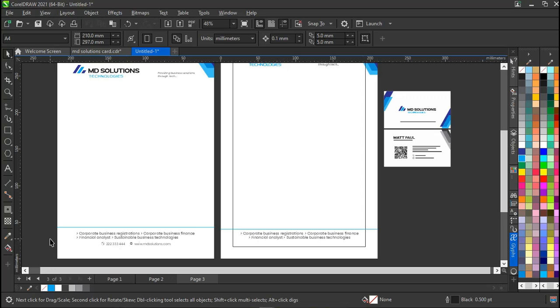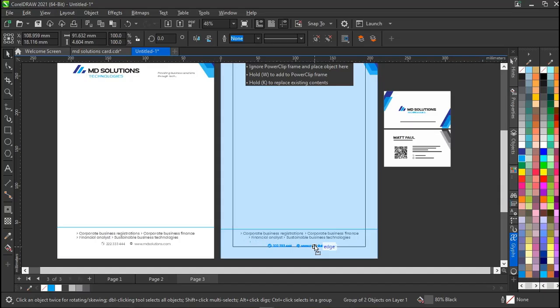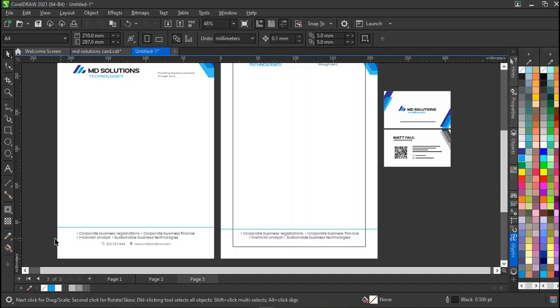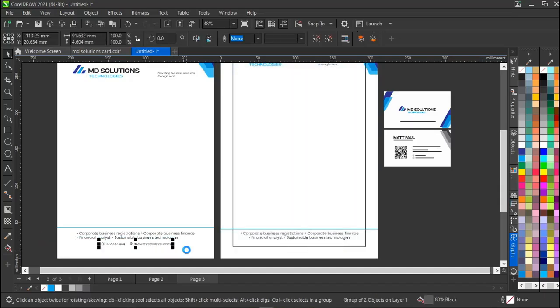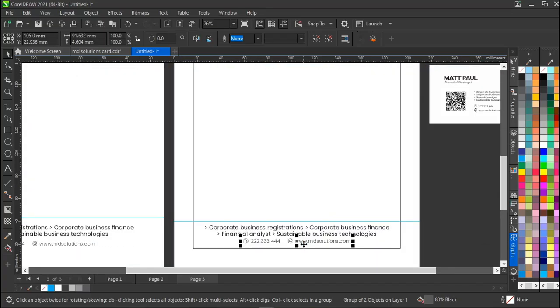Then what else do we need to do? Then we'll move in the business contact details. Let me just use Control C, Control V. We'll move it, making sure it's not too close, giving it maximum space.